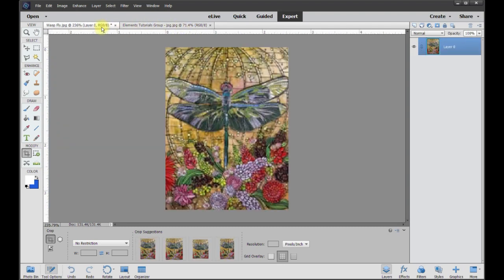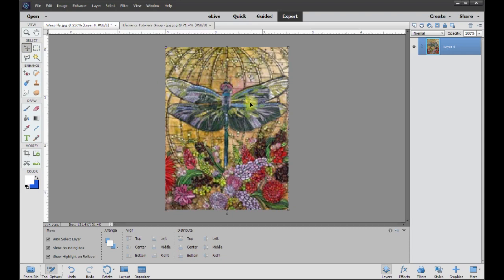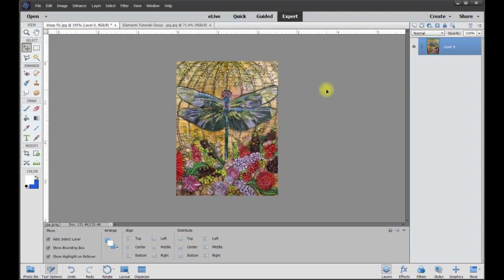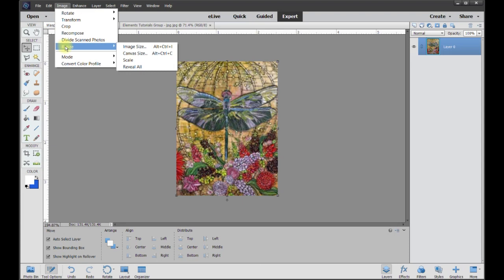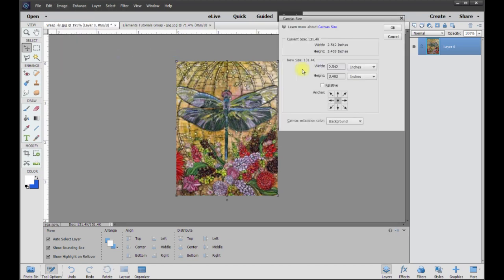This one's going to be probably the fastest tutorial we've ever made, consisting of about 15 seconds. So this poster wanted to know how to make the canvas bigger without affecting the photo. All you've got to do is go over to Image, scroll down to Resize, and go to Canvas. It's going to tell you exactly the size of the photo, which is somewhere between like 2.5 by 3.5. So you click that, and here it shows you the width is 2.542, the height is 3.403.